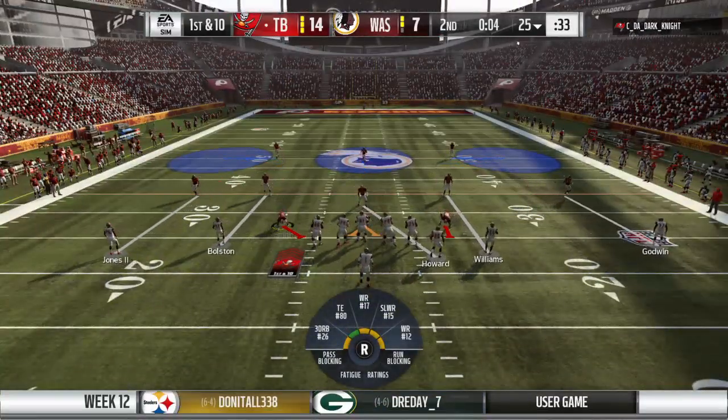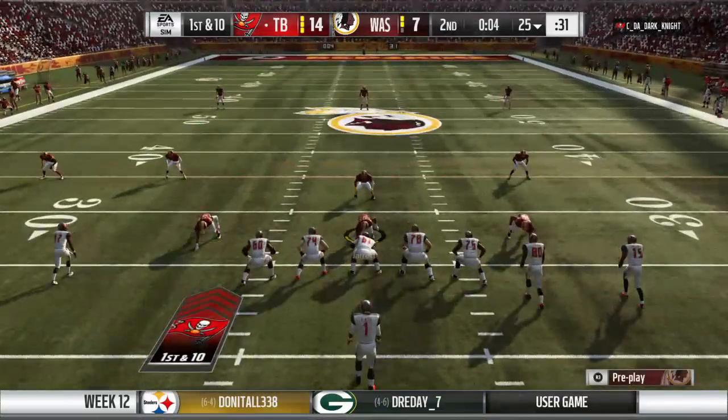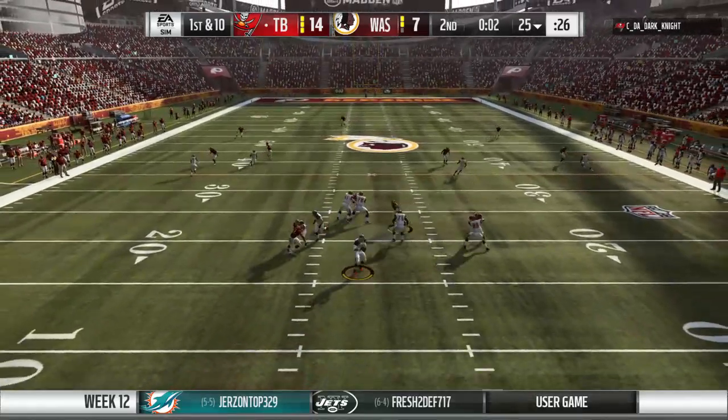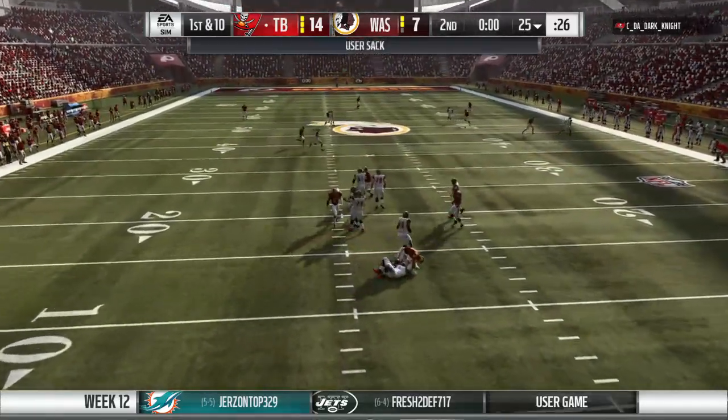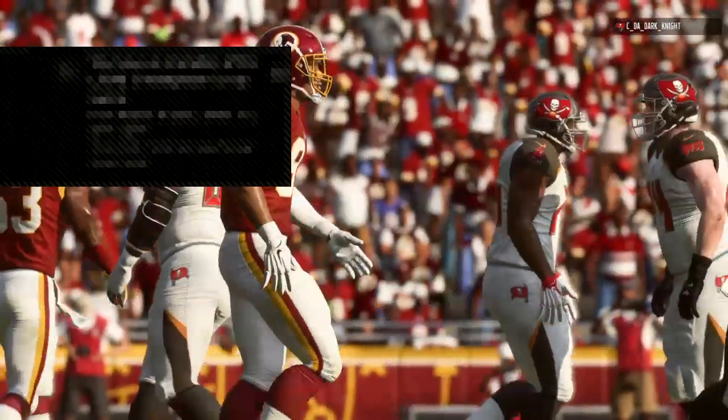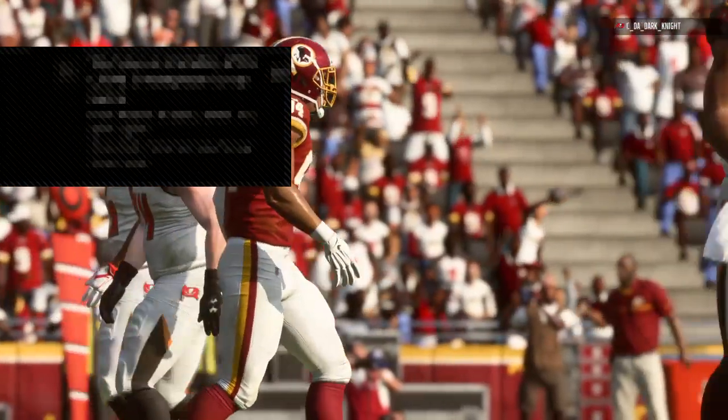And let's think about what every team has in their goals, all right? Number one goal is what? Make the playoffs. Number two goal is win your division. Number three goal, and the biggest goal, I think, is to do that. He can't avoid the pressure. Redskins get there. So we have reached halftime here with the visiting Buccaneers out on top.